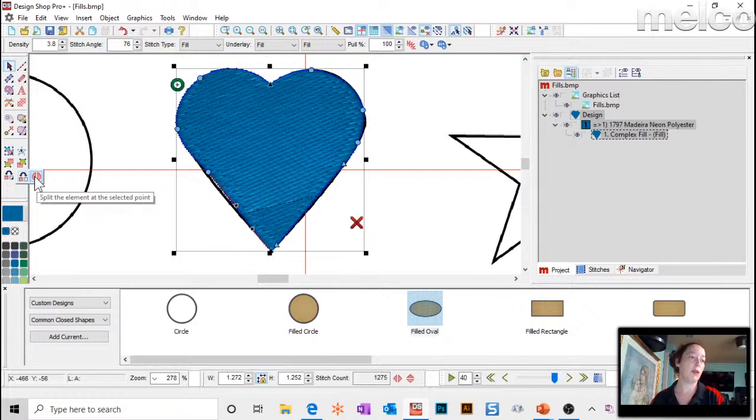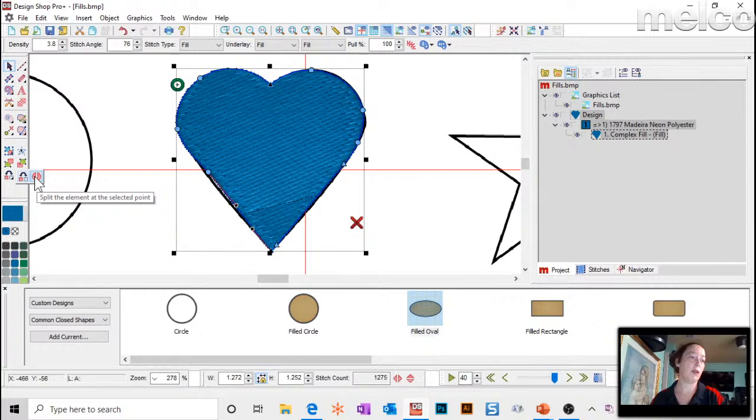Well, now we want to split it into 2 colors. Excuse me. So again, you have to give it a line to cut across. So I'm going to choose that point, hold my control key, and pick this point. So I'm selecting the end points of that splice line. And right here, I'm going to say split element at the selected point. So I click on that, and voila. I've got side 1, side 2.